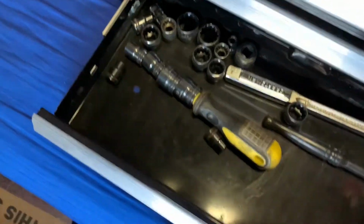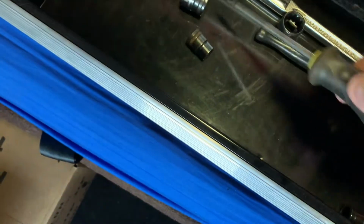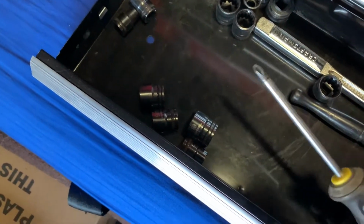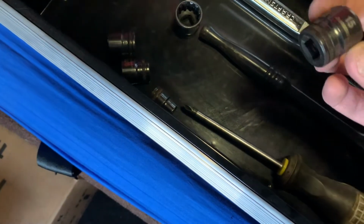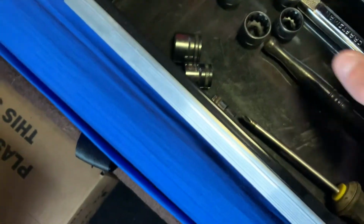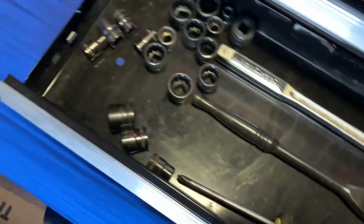And then in the bottom drawer here, I have my sockets and just a straight Phillips head screwdriver. I have this Husky socket set and wrench. These are metric and imperial. I do need to get an organizer for this so they're not rolling around. And then I have a breaker bar as well that'll fit in those sockets. And that's all I really carry for tools in the truck.